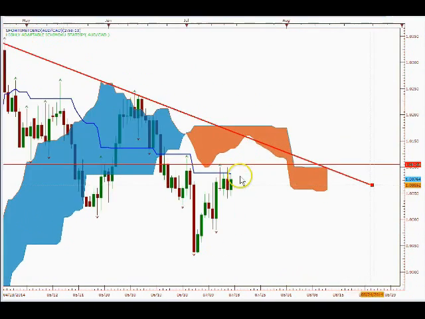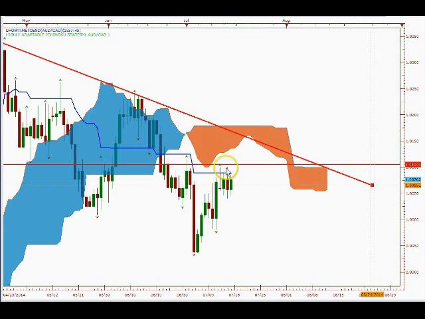So we look for some kind of a bounce off of this resistance level here. If we can get a bounce off of this resistance level here, you can see this doji here. We pierced up here and then came all the way back down, and price never closed higher than this level and never closed higher than the Kijun-sen. So we want to see if we close below these three candle levels here, and if we do, we would definitely take a trade and put a stop loss up here.